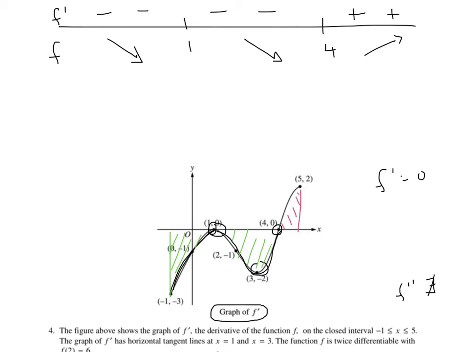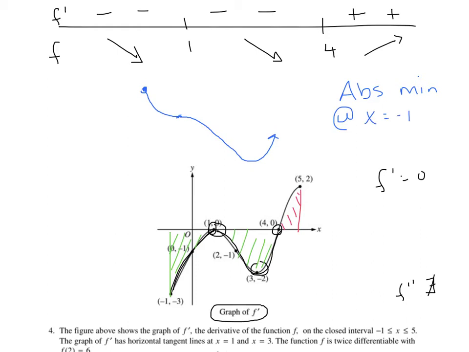So if you could try to visualize this picture, what have we created? We've created a graph that is decreasing, has a horizontal tangent line at x equals 1, continues to decrease, and then once it hits its min at x equals 4, it turns around and increases a little bit, but not enough to counterbalance all the decreasing we did. So I'm going to say the absolute min occurs at the left endpoint, which is x equals -1.